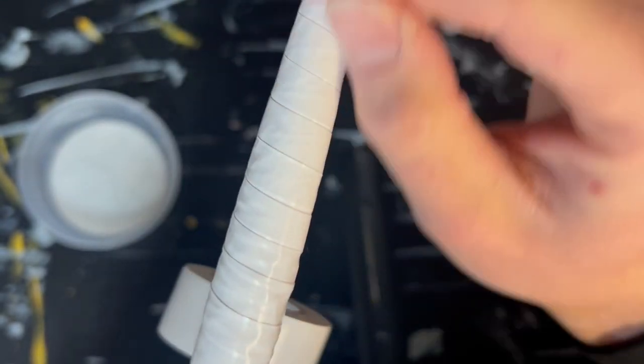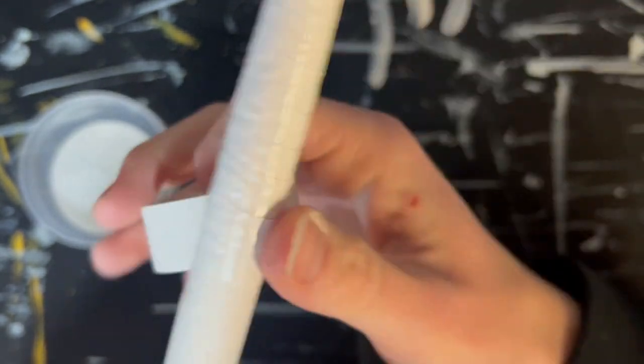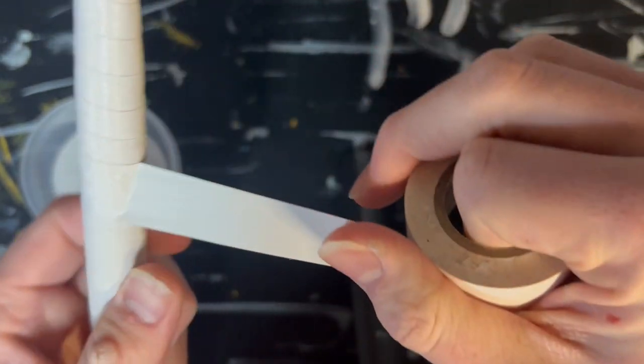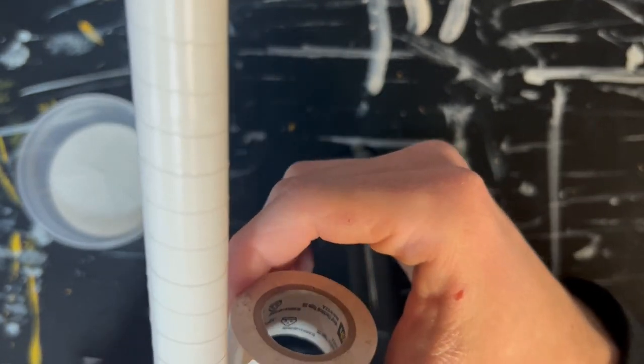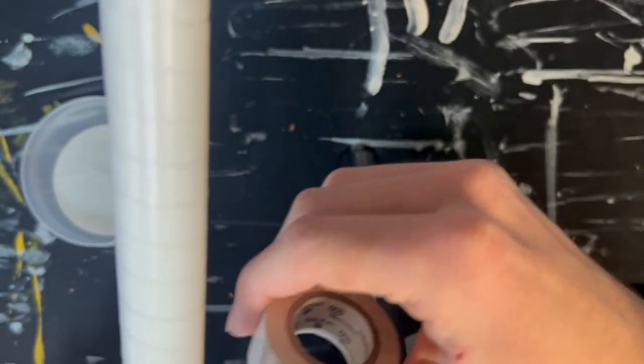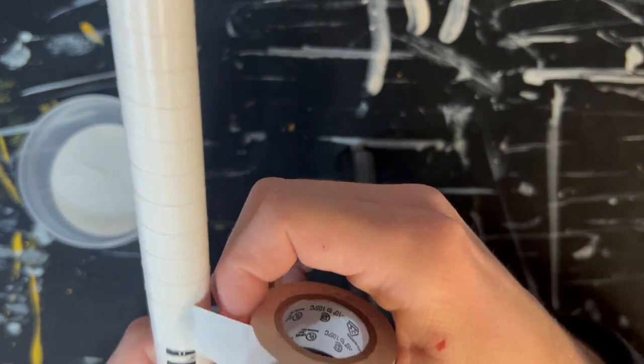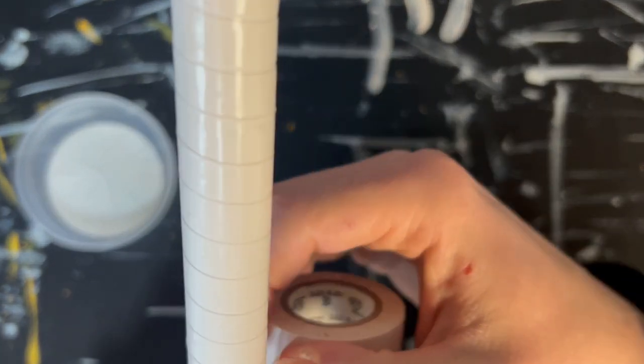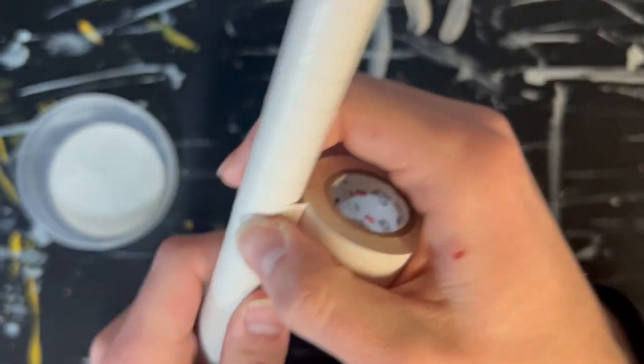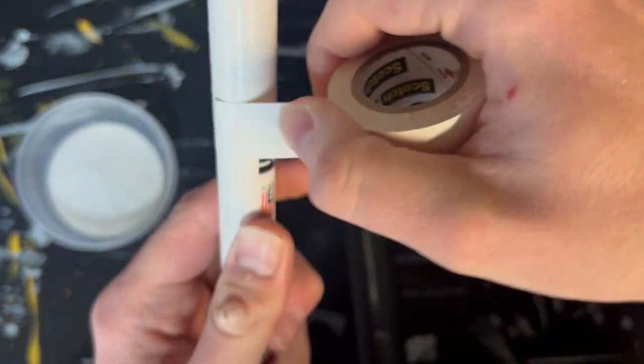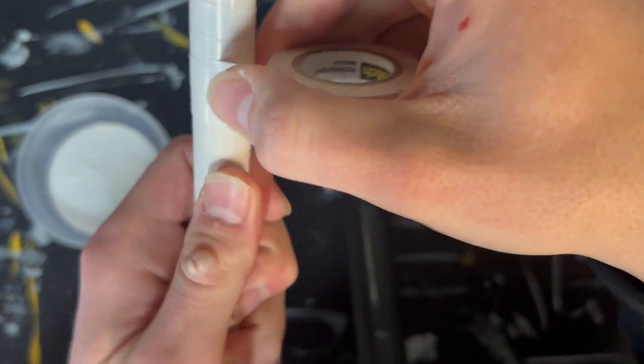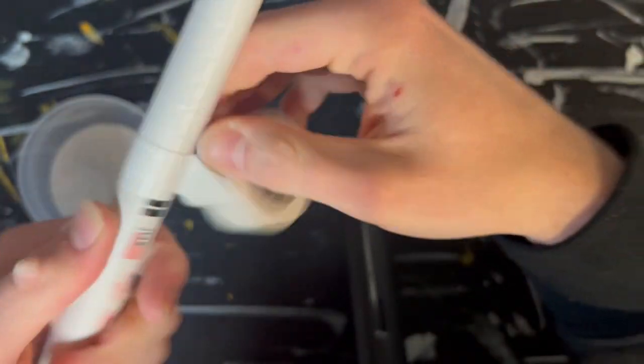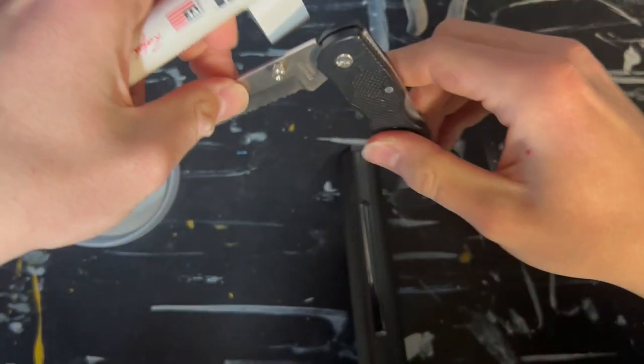For drum sticks, you're going to want to tape all the way down to just above the H, and then you'll adjust your taping. Do another line all the way across, and then you're going to cut it with scissors or a knife or something.